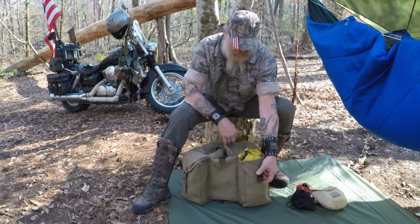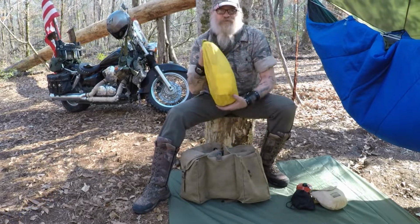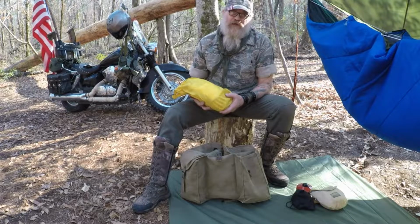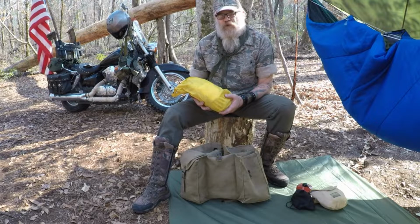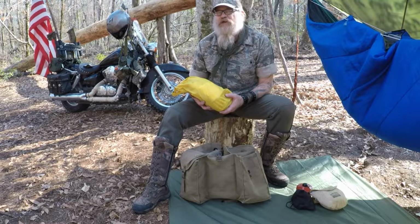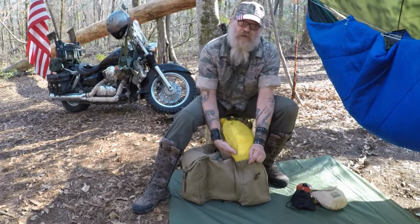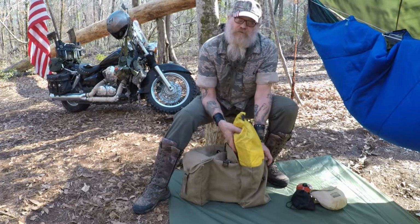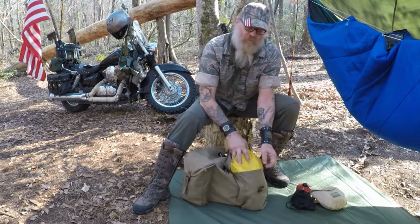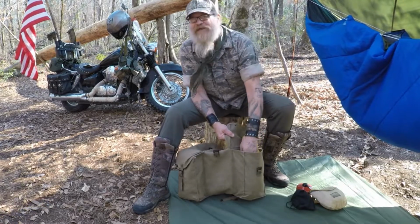So in this pocket over here, I've got a stuff sack, and I got my food in here. Of course, I got more food than I need, but if I plan a menu out meal per meal and I don't have any extra meals, I'm stuck with what I got. When I do it this way and have like two extra meals, well, at least I have a choice. I don't have to eat what's on the menu. I can eat maybe what I'm supposed to eat tomorrow or the next day, right? Something like that.